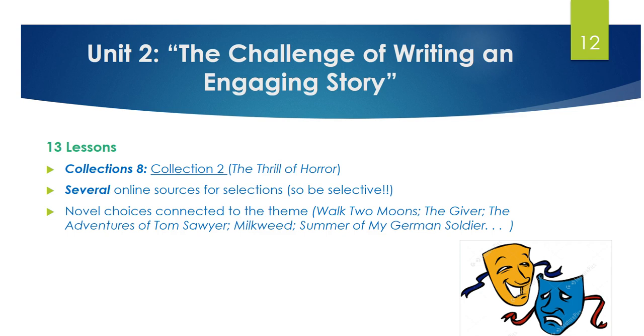There are many, many outside sources included in this unit, so be selective. You're not going to be able to cover all of them. And then your novel choices, remember, as long as the students are reading an engaging story, the novel choice is going to fit. So ideas: Walk Two Moons, The Giver, The Adventures of Tom Sawyer, Milkweed, Summer, My German Soldier, etc.